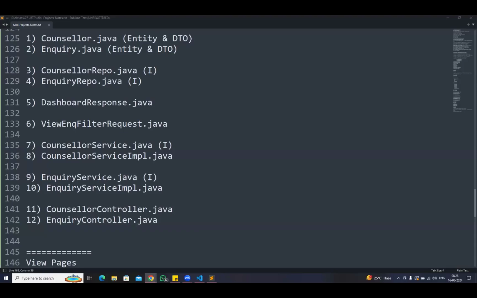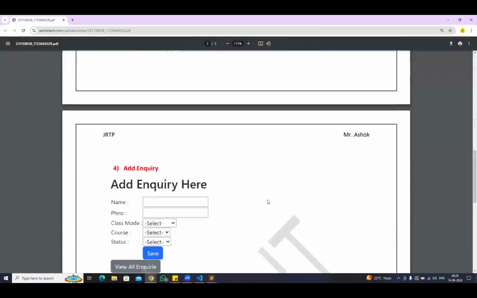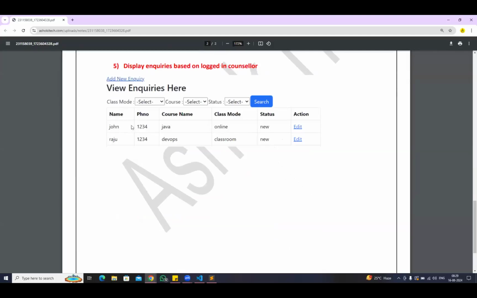Each time a student calls, it's going to be a new entry, right, sir? Yes. So when the student calls, it's a new entry in the table. How do you identify the student if the student calls again and says, hey, I want to enroll? One functionality is missing. If you want to identify a particular student, you can give one search option. Based on the student mobile number or email ID, we can search the data. That search functionality I have not given.